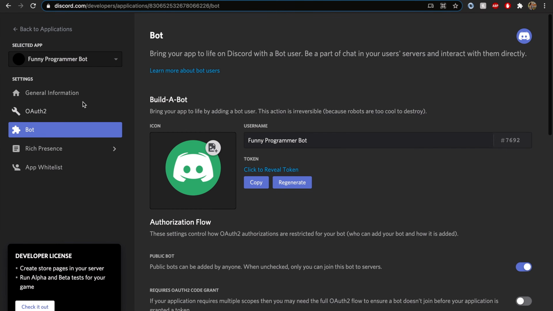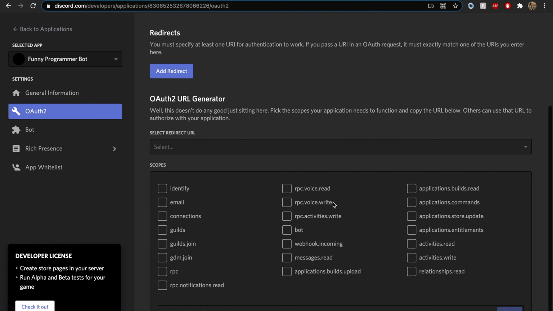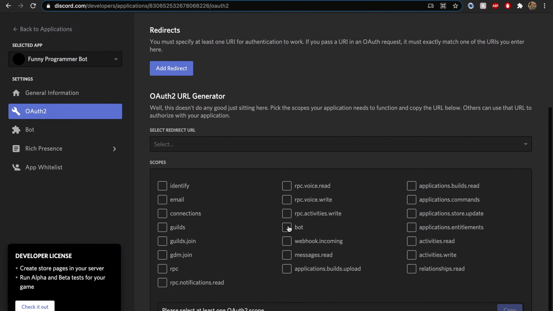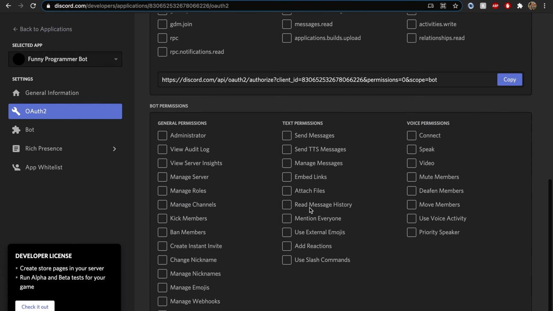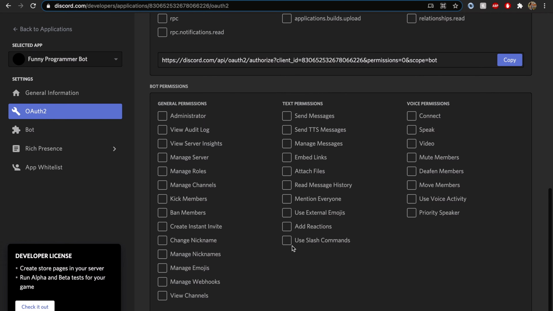So let's go to the auth over here and let's define the scope. The scope is that it's a bot, right? So just check that. And then you'll have some permissions that you can choose from. Now, I personally don't want to give the bot any administrator permissions because I don't want the bot to be able to remove or add users on its own. Maybe the kind of bot you are creating will need a different set of permissions. But if you're doing the same thing as I am, all you need to do is give it some text permissions. That should be enough. So we'll check all of them except just the TTS message, and we'll also allow the bot to view the channels, and that should be enough.